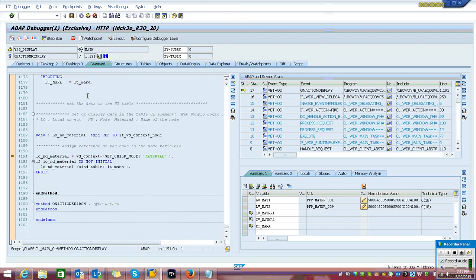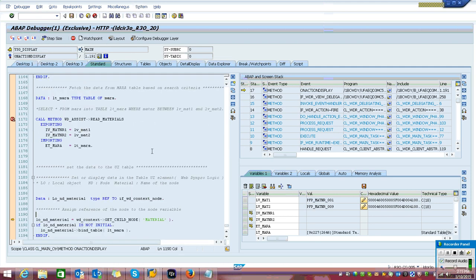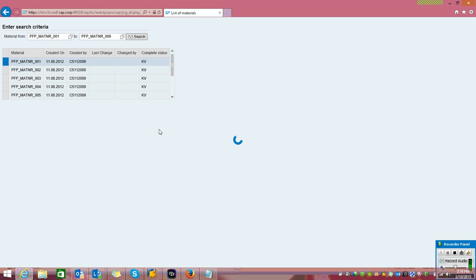Now, LT_MARA has 9 records. So what is happening here? This particular ABAP statement was called at runtime, and at runtime itself the method got executed. So finally, as there is no physical presence of ABAP logic, this will avoid the load on the component and it improves the performance of an application.